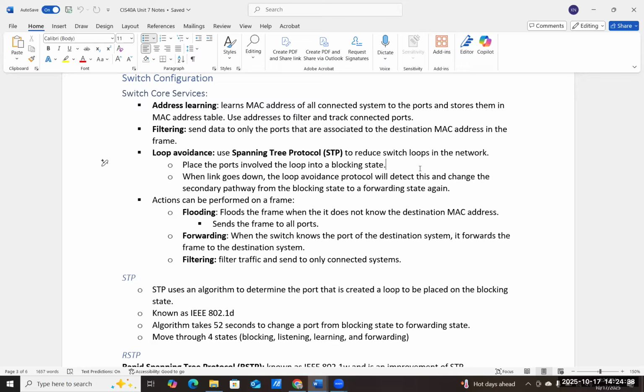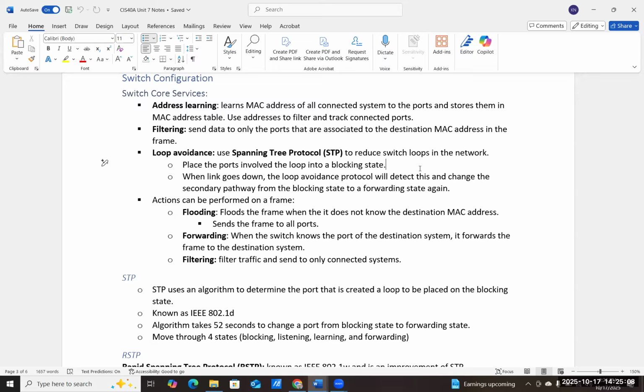Switch tends to do a flood. Basically, it asks everybody, right? So initially, when you turn on your device and the first time any device connects to a switch, it needs to broadcast and say, who is connecting? It's like I'm walking into a room and I ask everybody, what is your name, right? And everybody would tell me their name and then I would record it down. So that's how the switch would have the switch table.